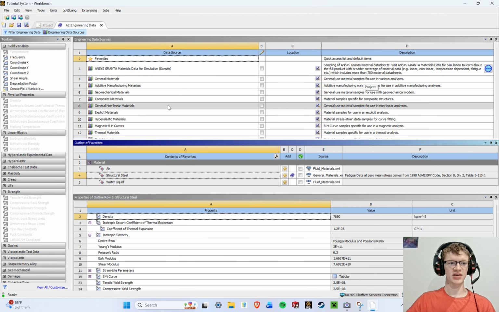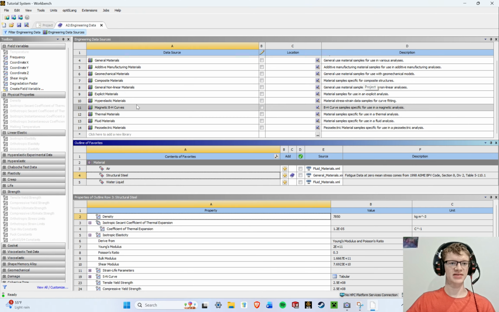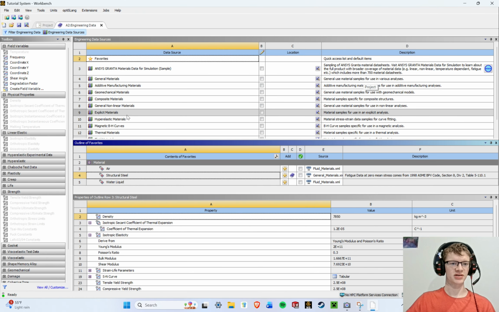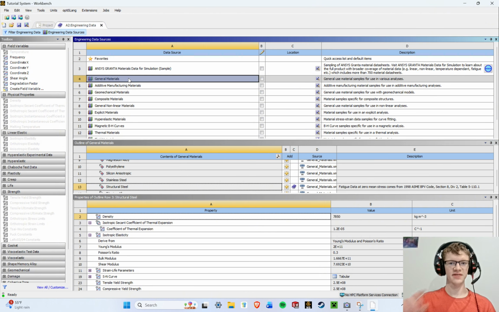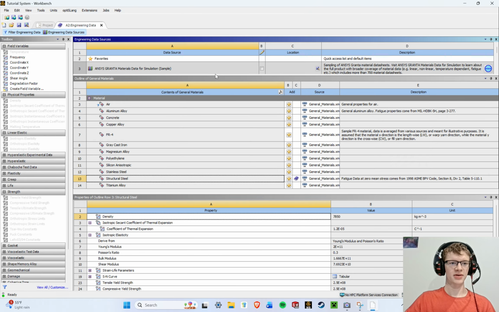This is where you're going to find sets of materials. So explosive materials, general, nonlinear, composites, general. Let's go for general. So left click this, and then we're going to drag this up.